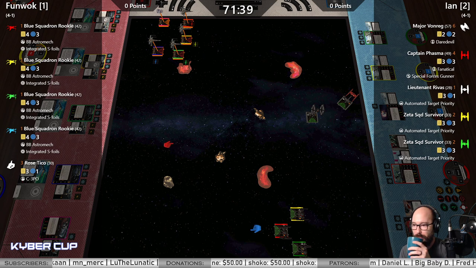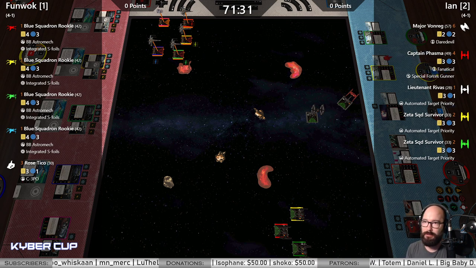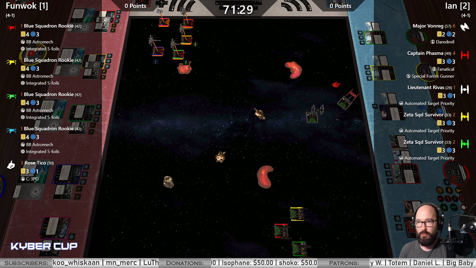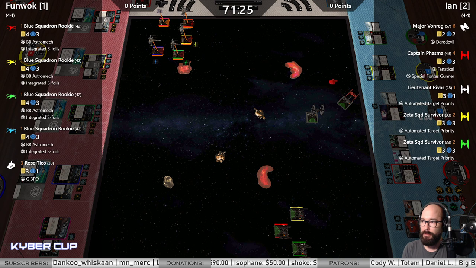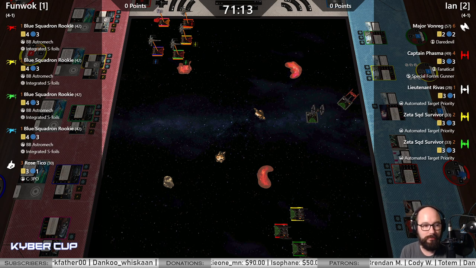All right. So I think the impetus on Ian is going to be drawing Funwok in, splitting up that formation, using Vonreg as the ace to pick ships off. It'd be great if you can get rid of Rose early and get rid of that coordinate, but she is the cheapest ship in that list at 30 points.